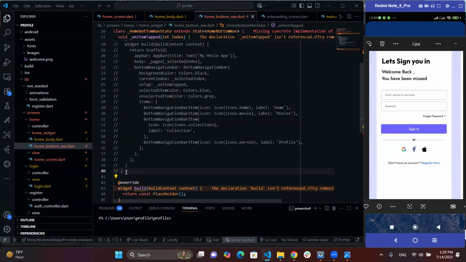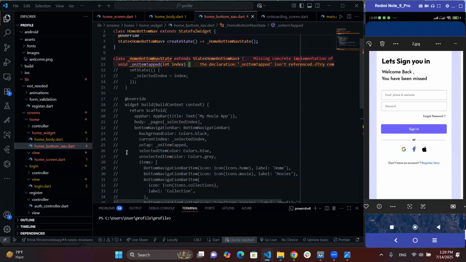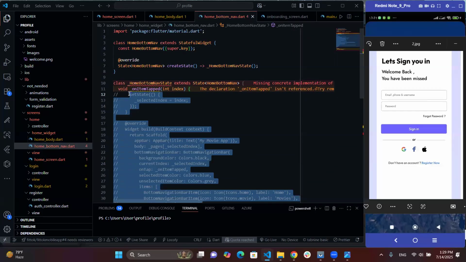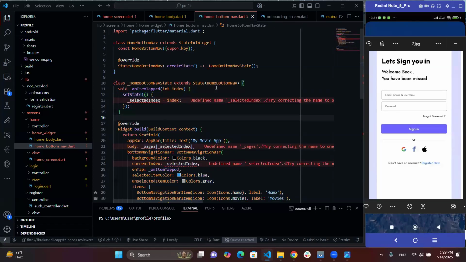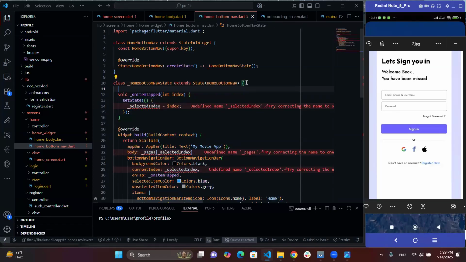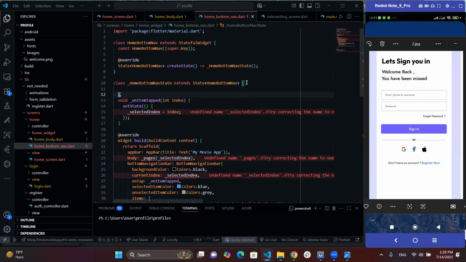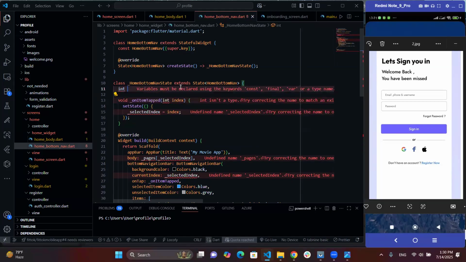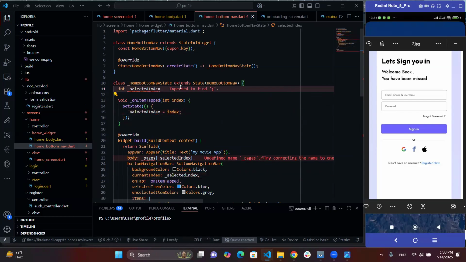Bring this here. Let's see. Comment this. And then bring in something that is missing. That should be int selected index.